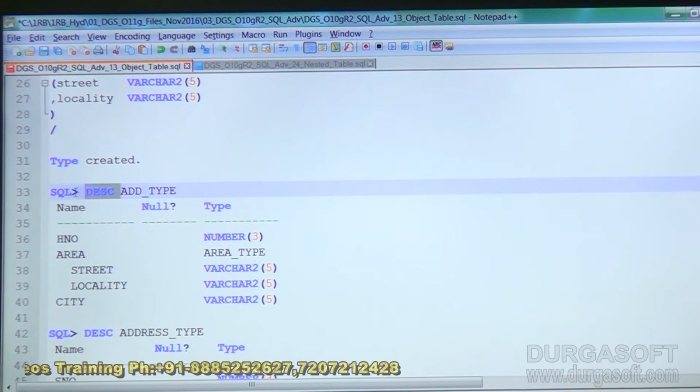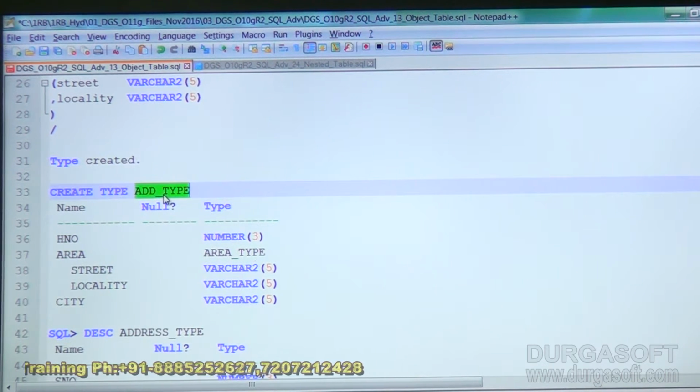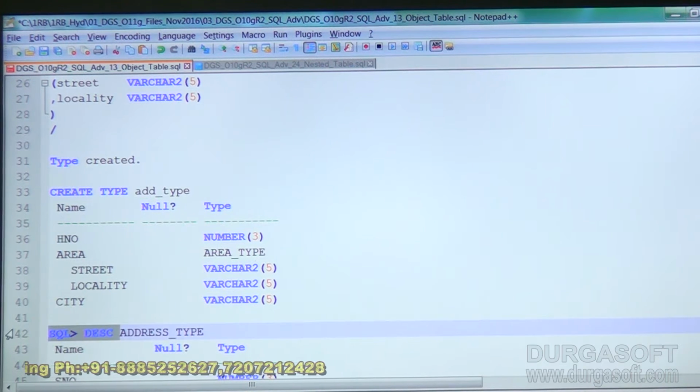Next, the second one we are creating is add type. The third one will be address type.